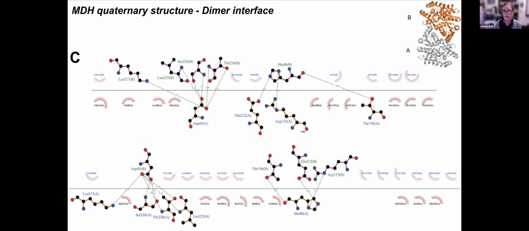Here's a key player at the interface. This is the arginine. This is E. coli numbering for this particular example. This is the arginine at the back of the active site that is coordinating and pulling your substrate into the back of the active site. It is also capable of talking to the interface of the adjacent subunit. So again, you've got some sensing across an interface of, is your active site full? Does it have a substrate in it? It could potentially communicate that to the other neighboring subunit, setting up a relay system between the active sites.